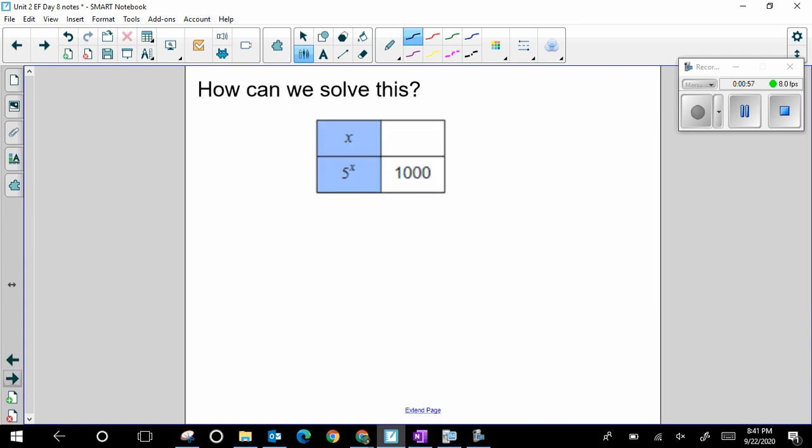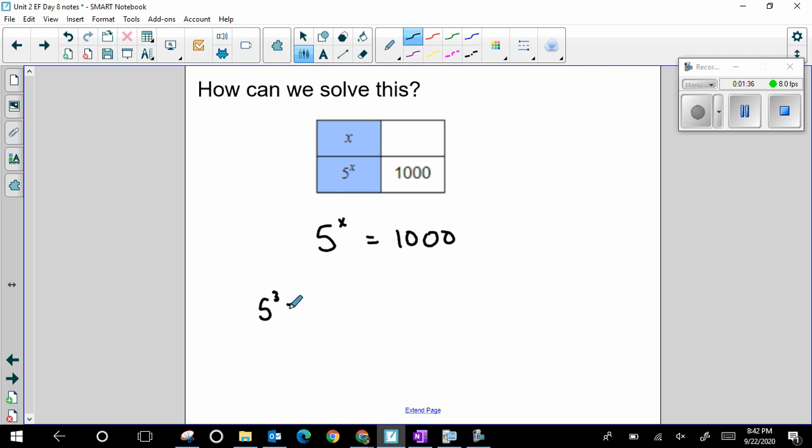All right, so here's an example of how do we solve this. So if we're going to do 5 to the x equals 1,000, well, you know from solving equations before, if that was a subtraction problem, we would use addition to solve it. If it was multiplication, we would use division to solve it. But since the x is in the exponent, the only way to do it right now is to use trial and error. So if you go through your powers of 5, we'll do 5 to the third.